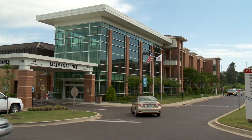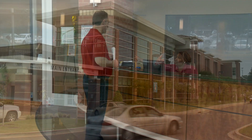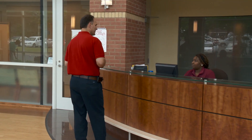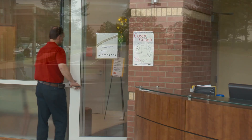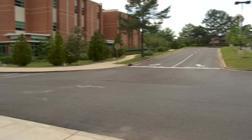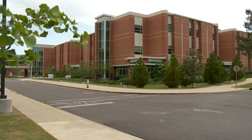On the day of your surgery you will check in at one of our admission desks located in either the main entrance or in the lobby of the pavilion at the same day surgery desk. The pavilion is located on our campus just off the entrance from Germantown Road. It's important to arrive at your scheduled time, but you don't need to arrive more than 10 minutes early.